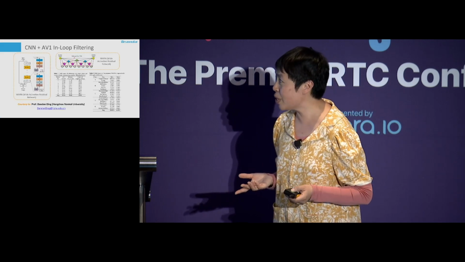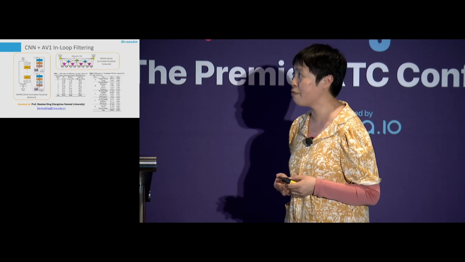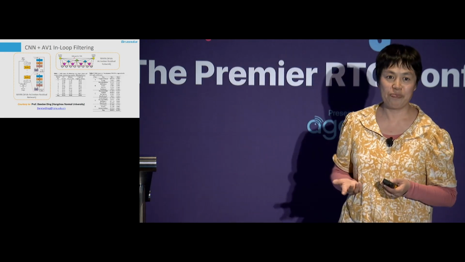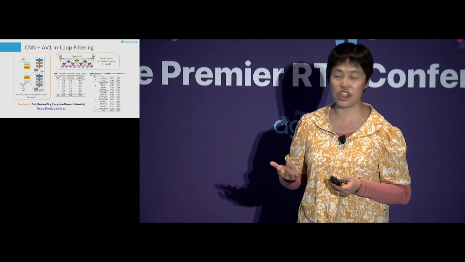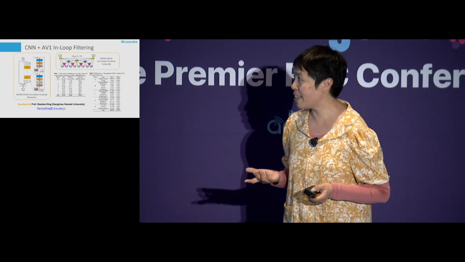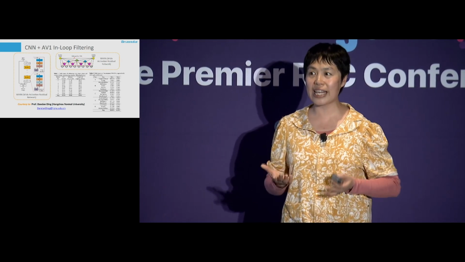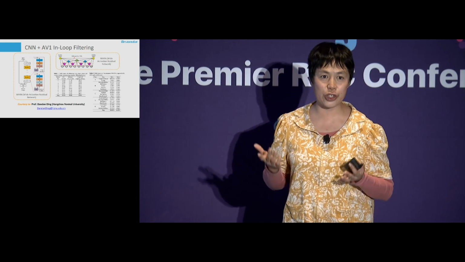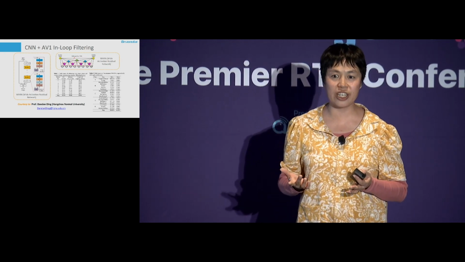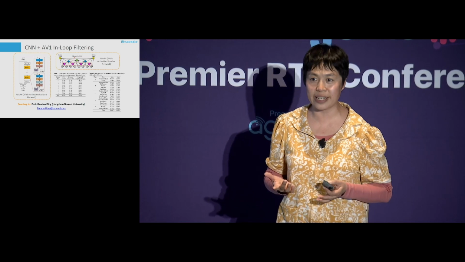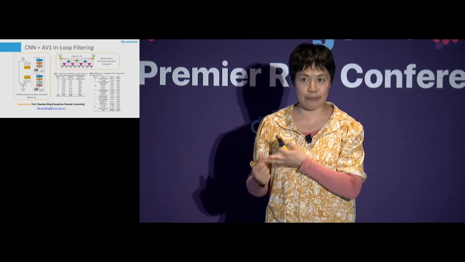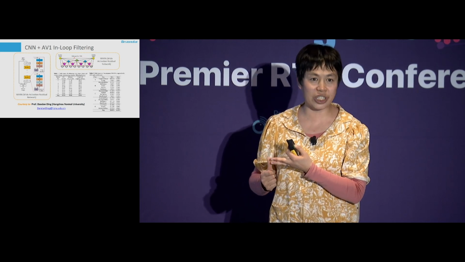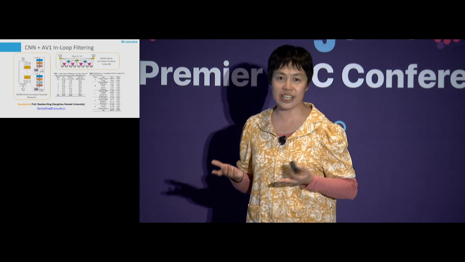I just give two examples. One is the use of CNN for AV1 in-loop filtering. This is work that has been conducted by a professor in China. The idea is, if you look at AV1, I think Debargha also presented a slide along the way, it leverages image restoration techniques for video coding efficiency improvement. So we talk about deblocking, super resolution, loop restoration, CDEF. So there is a further thing we could do.